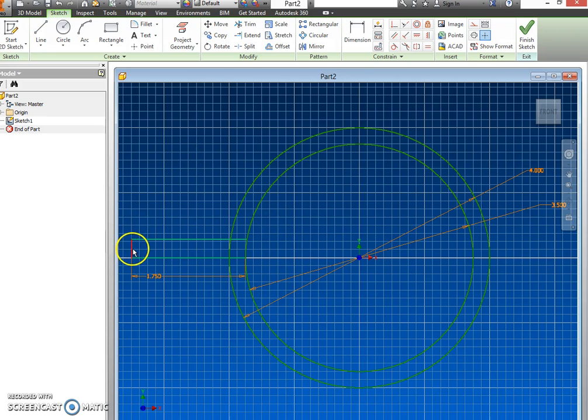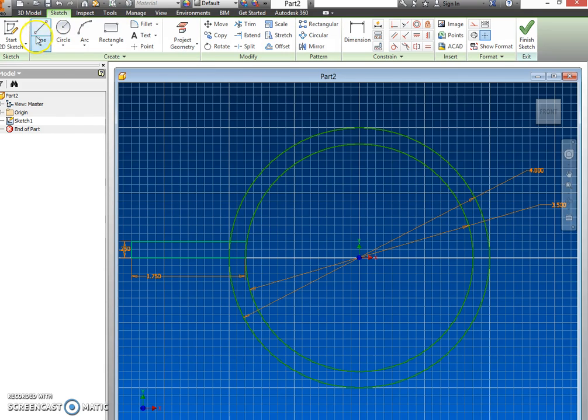And now we need to dimension this line. So I'm going to select the dimension tool, click the dimension, place the dimension, and that dimension is going to be 0.25. Okay. In the book, it may refer to applying a horizontal and vertical constraints on this. Disregard that because we drew our center point off the origin, so we don't need to worry about that right now.